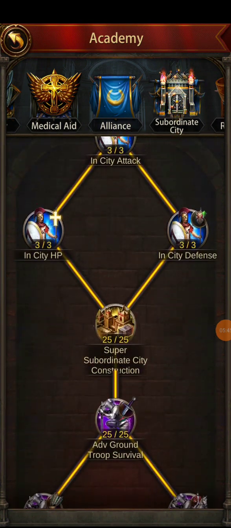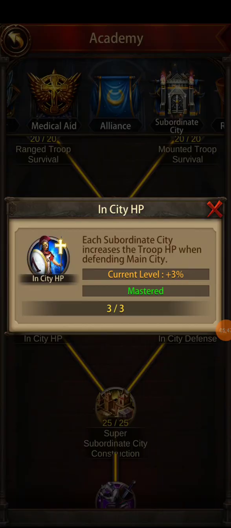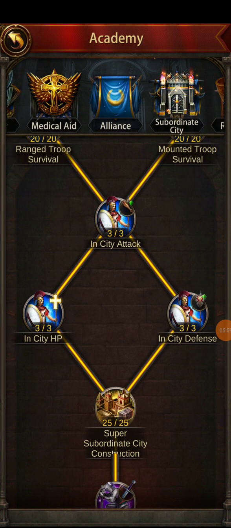There are 3 of these in the Subordinate City. Each subordinate city increases troop HP when defending the main city. So if your subs are linked, which mine pretty much are 24/7, because I have good debuff generals on my subs, and I need them when I'm getting attacked.